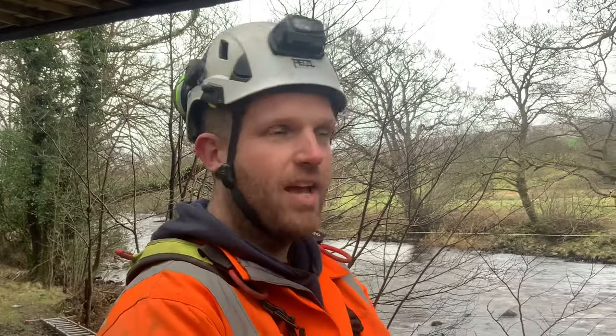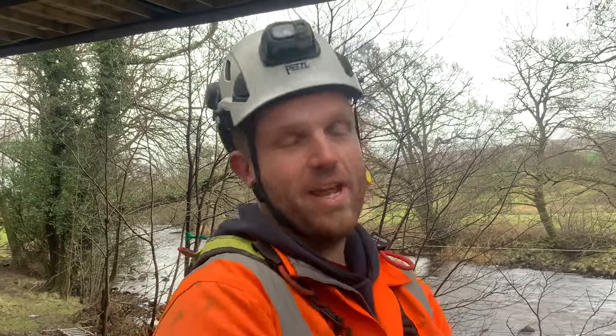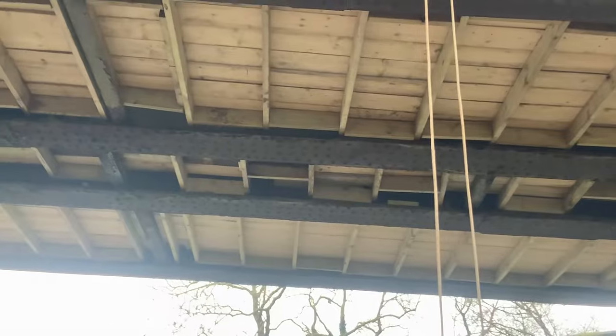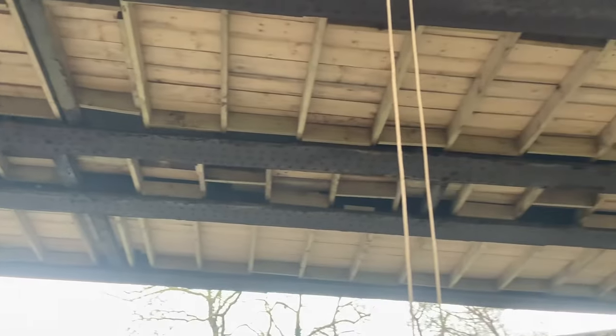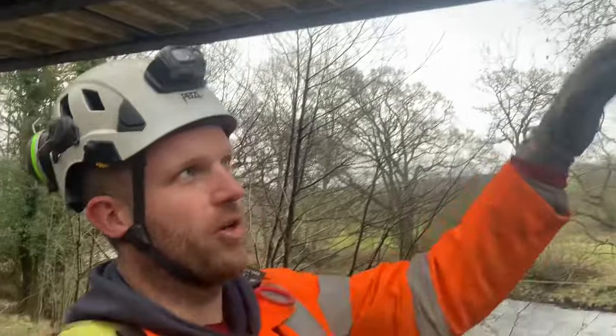Are you a specialist climber? Yeah. Do you do climbing outside of work? Yeah, I do caving and climbing — just personal enjoyment. Yeah, just for fun, and then I do this to pay for all that. And this wooden bit here — what's that for? Is that where they access? Yeah, that's temporary. We put that in the last few weeks. It'll come out again at the end. It's just for this job — just to be able to walk up and down in size.